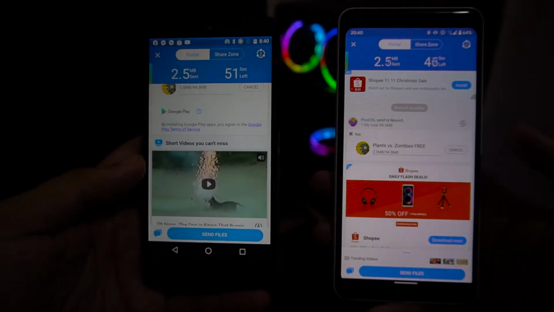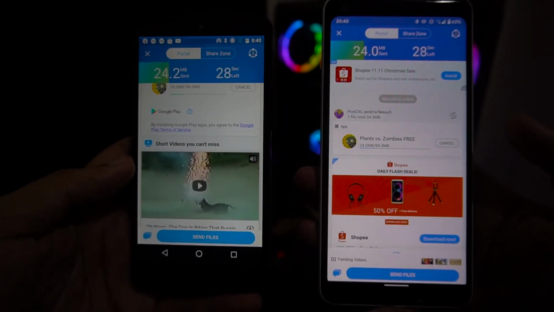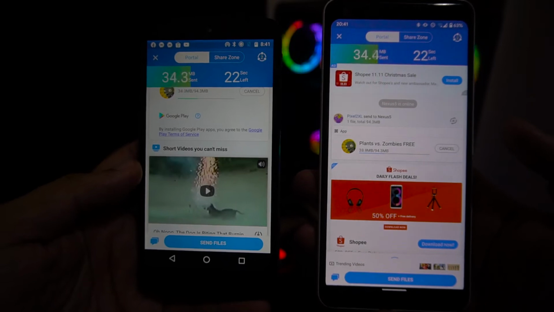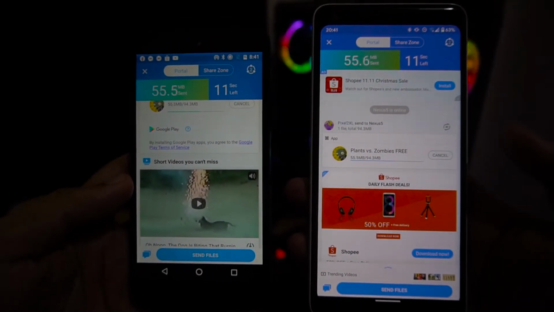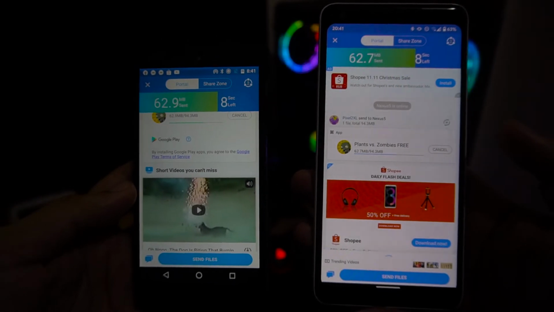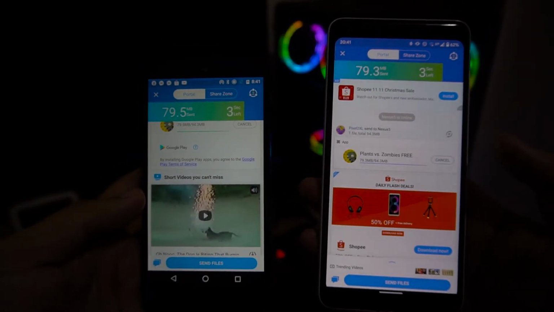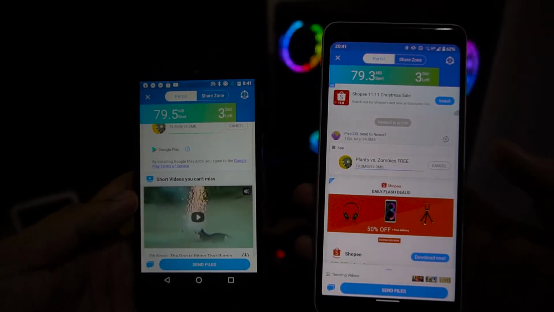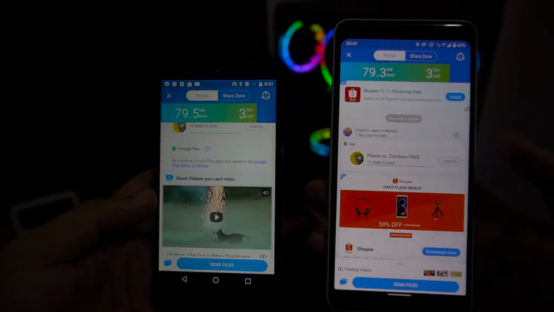So just wait for it. This is a substantially big file, but it's transferring way faster than Bluetooth. In previous years, when you sent something, you sent it via infrared, then by Bluetooth. This is way faster because it uses the Wi-Fi radios on the phones, which is more efficient.